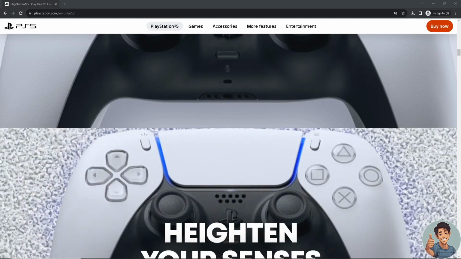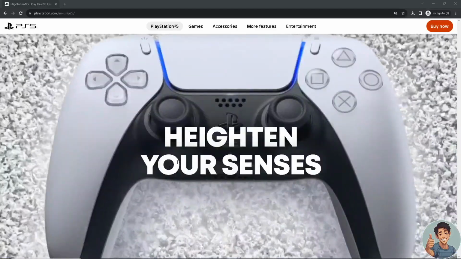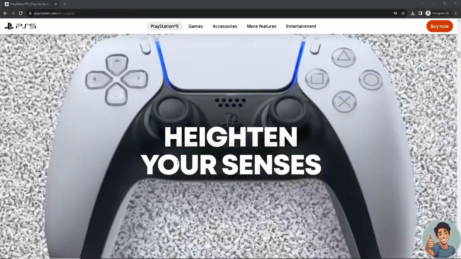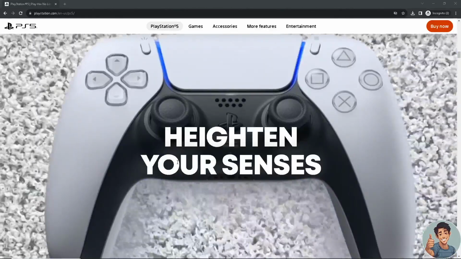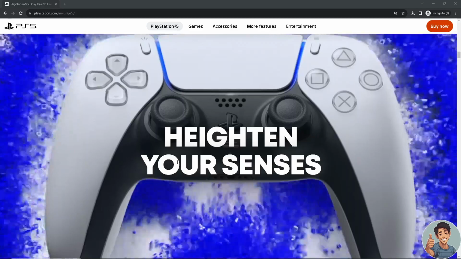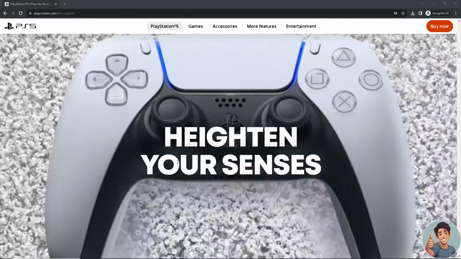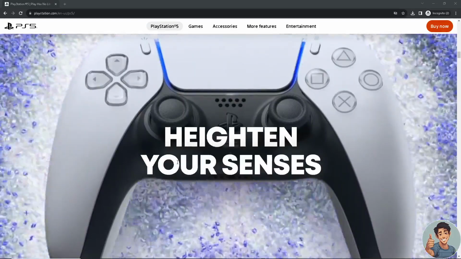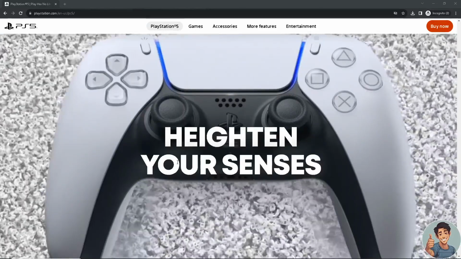So let's begin. For anyone who doesn't know, DNS stands for domain name system. It is like the internet's phone book. It translates human readable domain names like PlayStation.com into numerical addresses like IP addresses. Say, for example, PlayStation.com could translate as 192.168.11. So computers use those numbers to communicate with each other.